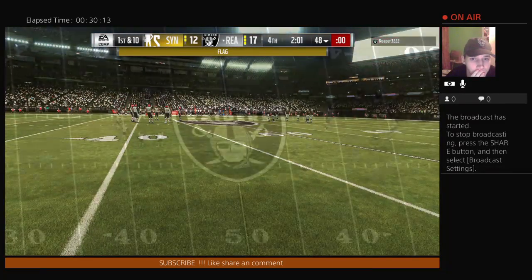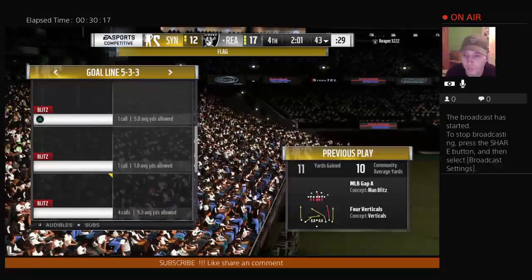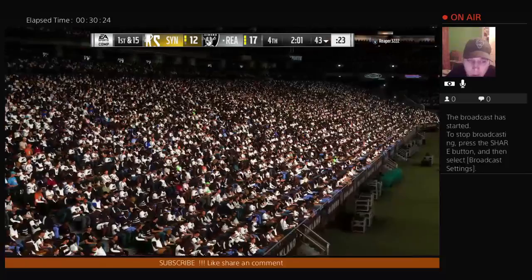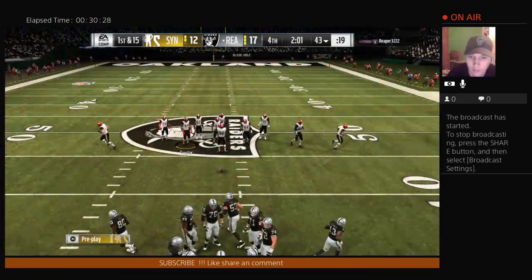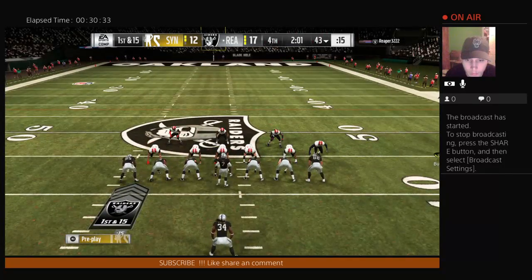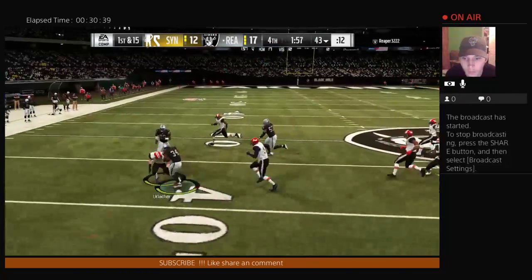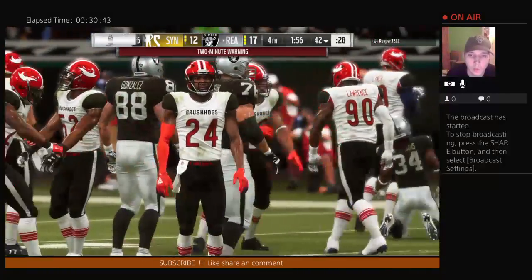And the play clock is going to run out here. They're in no hurry to get a play off. That's going to set them back 5 yards. The delay of game backs him up 5, 1st and 15. Following the penalty, it's Williams. And this one's going to go the wrong way. Losing yardage back at the 42.